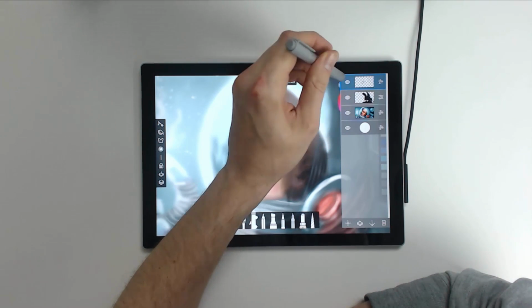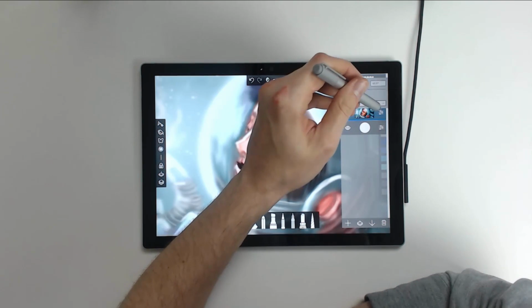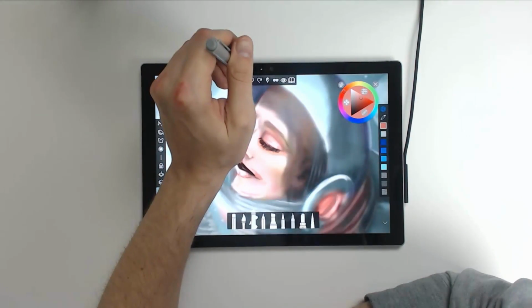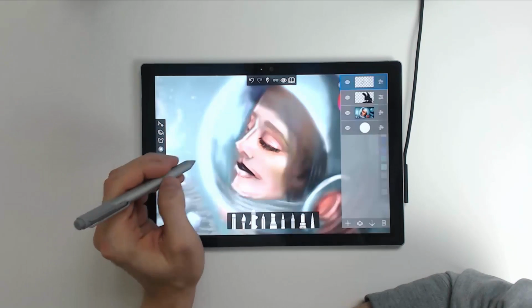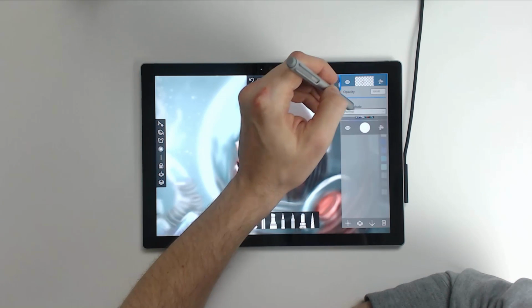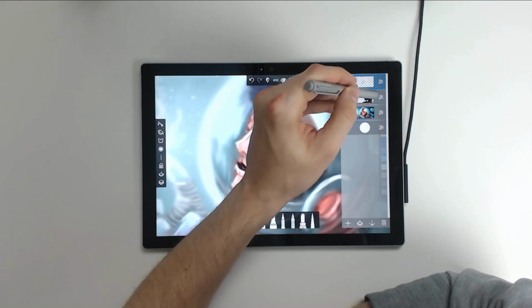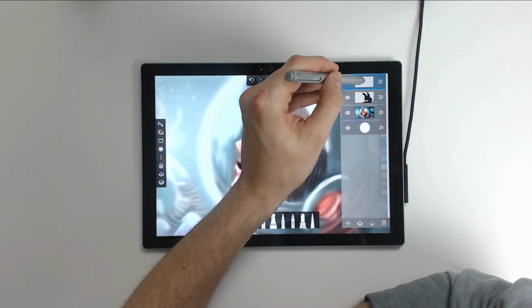Okay. Again, a bit more trouble with the layers palette, but I can guarantee you that Sketchable 3 will have this problem worked out. In fact, I've uploaded a video to the Sketchable guys already. I did that as soon as I finished the artwork and recording the screen capture, so they already know about that.